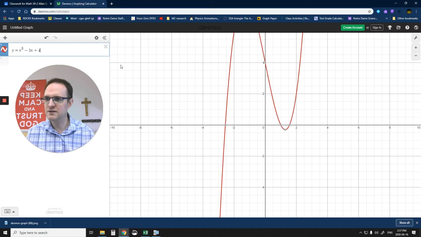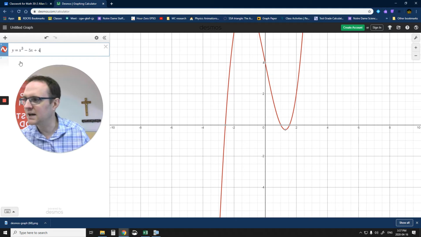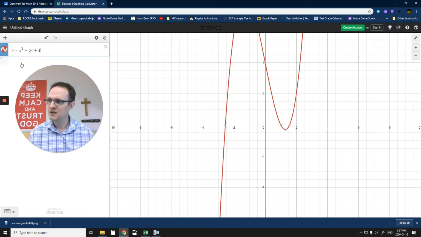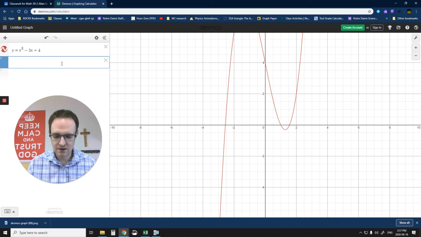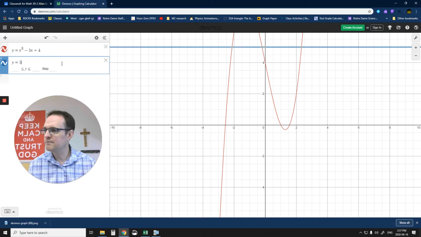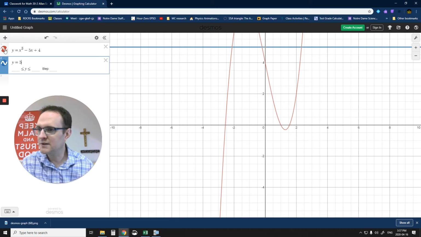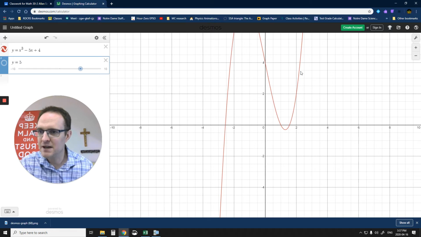Okay, so this looks very similar to the one that was in my TI-85 or TI-83 demo. If I want to add something else to this, you just take your mouse, click one down, and then you can add something else to the graph. If you want to, you can limit its domain. You can do some other things here. You can also turn on or off the graphs by just hitting little buttons beside it. Pretty easy functionality so far. So I'm just going to turn off this y is equal to 5 for now. So this is my graph.